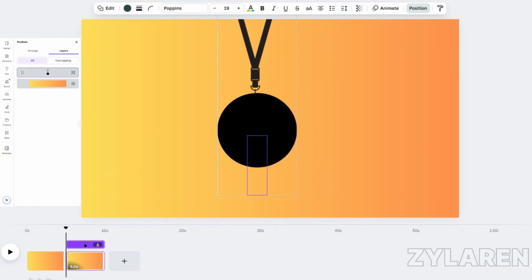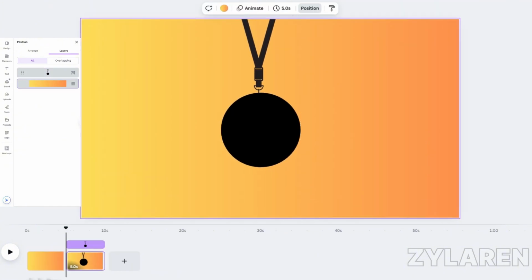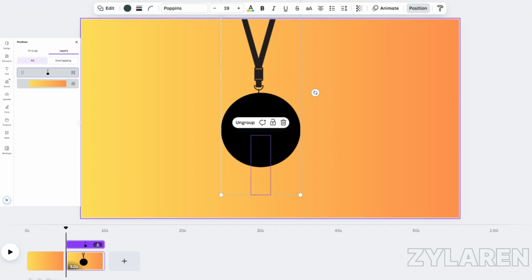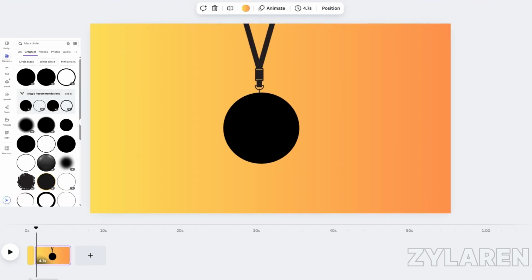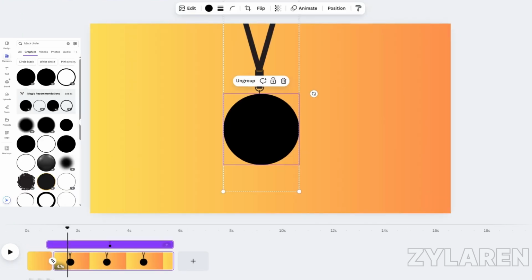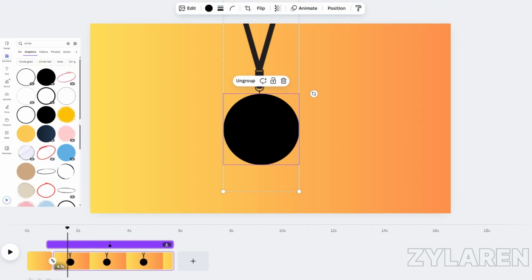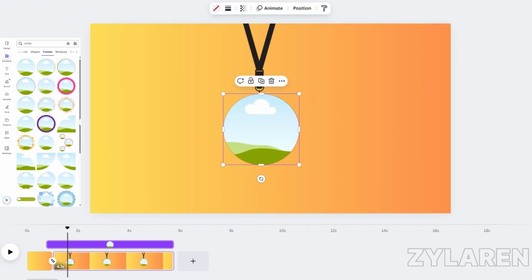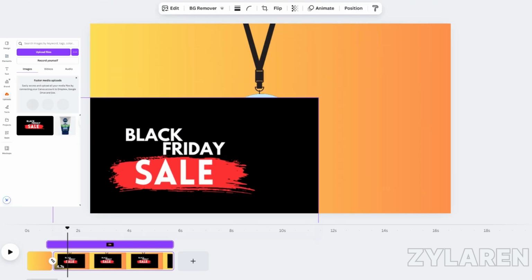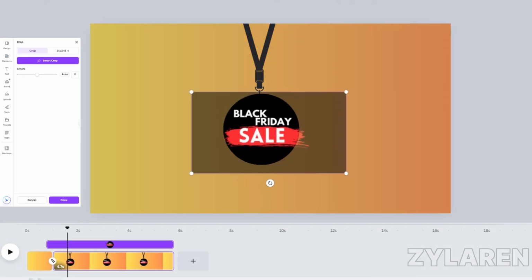You may be wondering, why did I put that transparent rectangle? Well, as you can see, I grouped it together with the medallion, and I do that with a lot of my images when they're animated off the screen because it's easy to access it when you can just pull it down, because the image is gonna be off the screen. You're not gonna be able to see it, but you're gonna be able to grab that transparent part and just pull it down to animate it into the next slide.